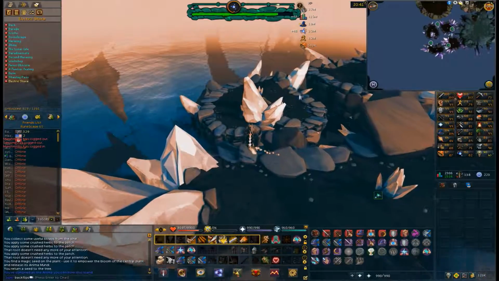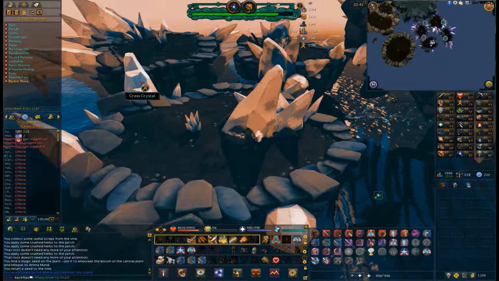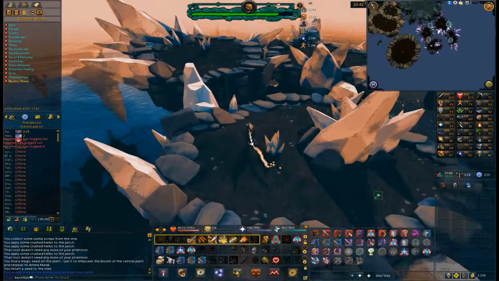Also, you have to go around clockwise. You can't go backwards. So that one's only one behind me, but I can't go backwards to get it. So I have to go all the way around.